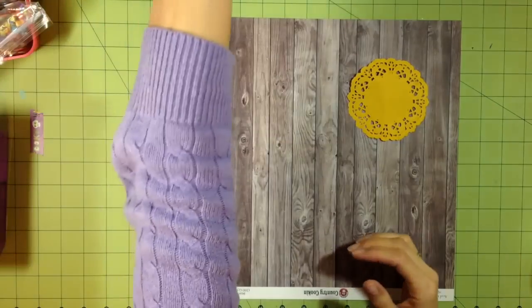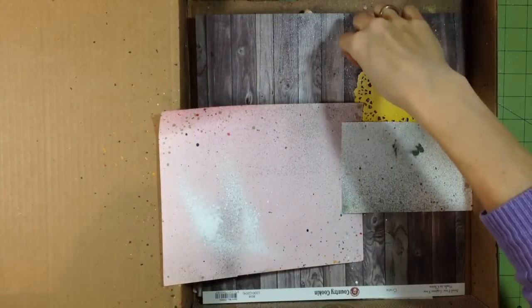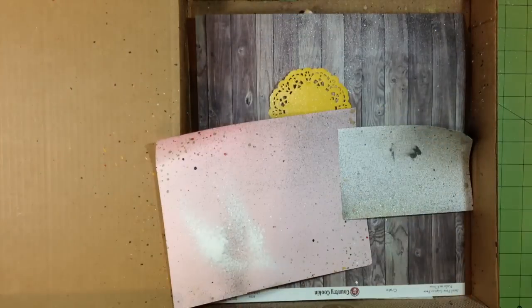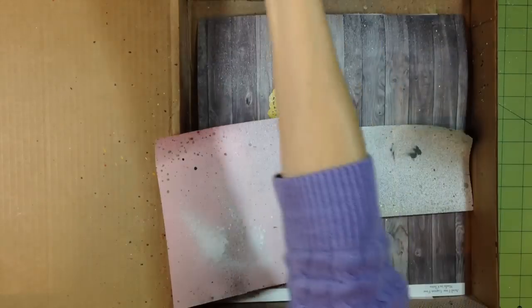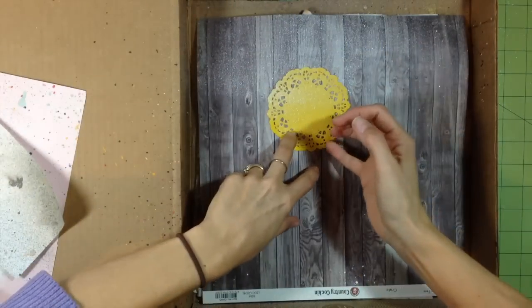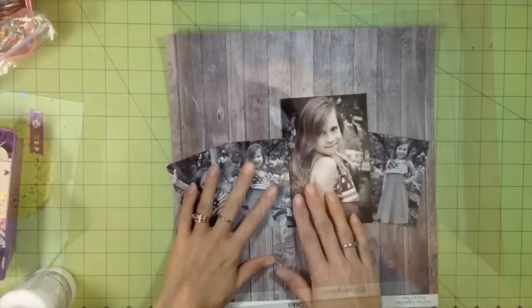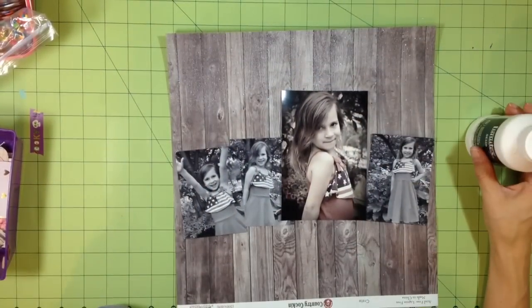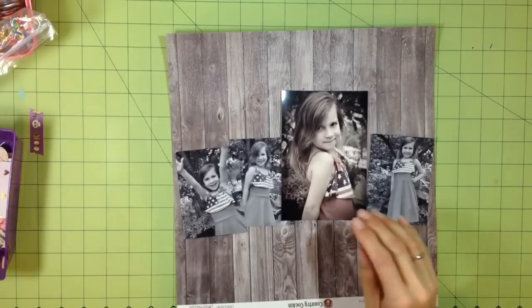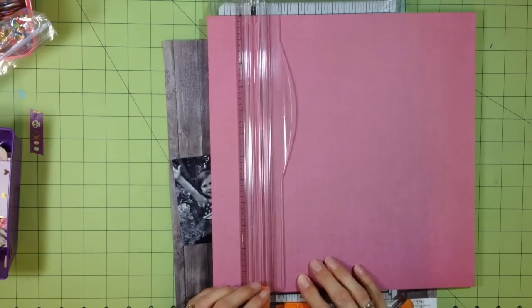And I wanted to use these photos from 4th of July, but what I ended up doing was making 3 of the 4 photos black and white, and then the middle focal point photo a really muted color, so the red, white, and blue of my daughter's outfit wasn't so pronounced, because I didn't really want this to be too themey of a layout. I wanted to use more muted colors, and the colors in the inspiration piece are beautiful. So I used the wood grain, where I got the inspiration from the pine cones. I have some tealish aqua colors, and then I also have some pinks in this layout. So that's what I took from the inspiration piece.